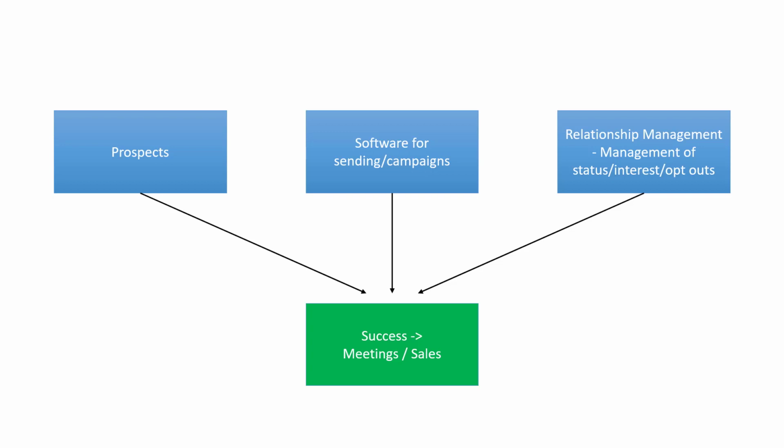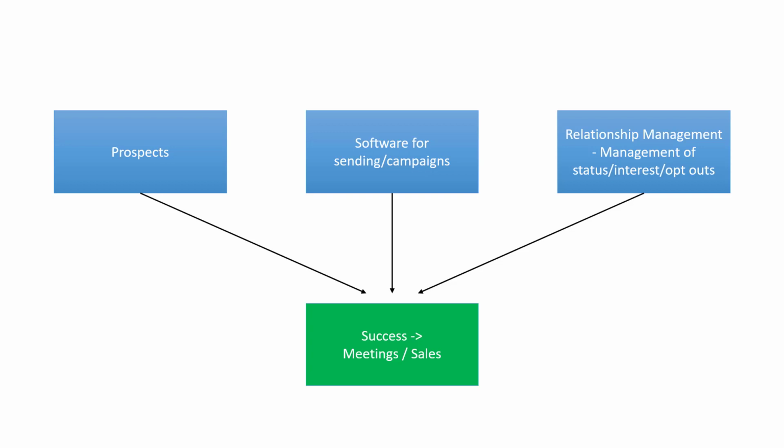You'll need potential investors, potential clients, whatever, that you need to be able to engage with. The second is you need some type of software for sending them communication, and that could be emails, etc. And the third is you need something to handle the relationship. And you want to be able to manage and track what the status is of the prospect. So are they interested? Are they not interested? Were they not qualified for what you offer in the first place? Did they opt out from future communication? And what has been the communication between you and the prospect so far?